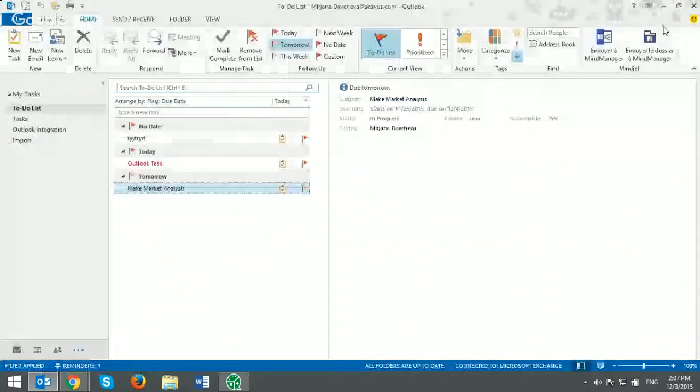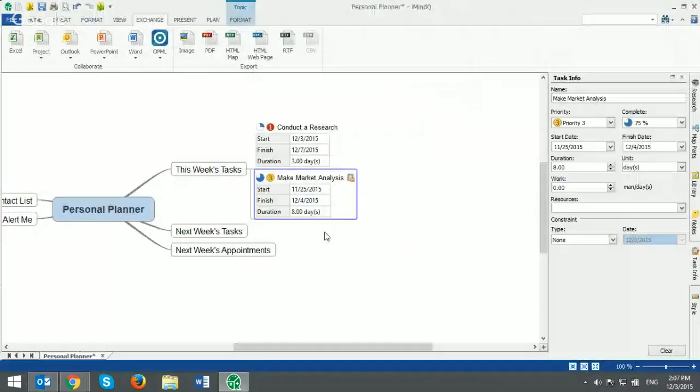If I want directly to synchronize all the changes in both places, both in iMindQ and in Outlook task folder, I will use the task icon available on the right side of the text in the topic.